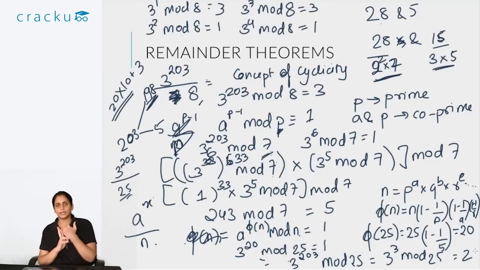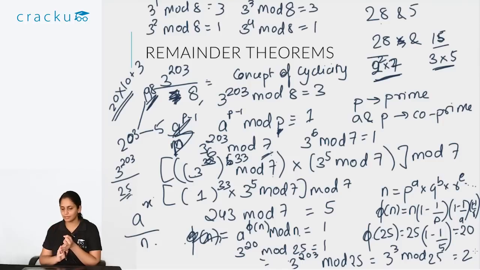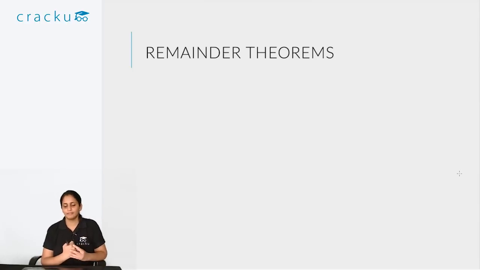So these are the three basic theorems that we have covered till now: cyclicity of factors, Fermat's theorem, and Euler's theorem. Again, I will always say to check in this order: cyclicity of factors first, second is Fermat's theorem if the base is a prime number. If the base is not a prime number and the two numbers are co-prime to each other, use Euler's totient function. Now we come to the concept of Wilson's theorem.